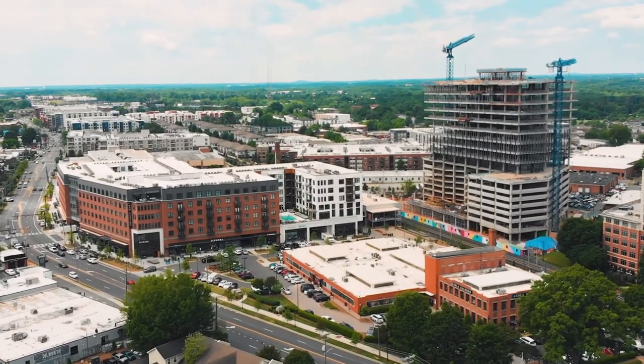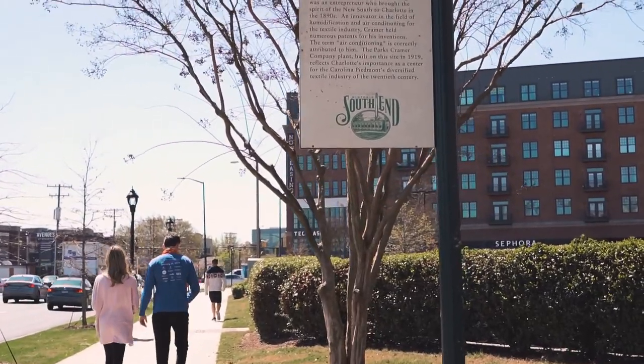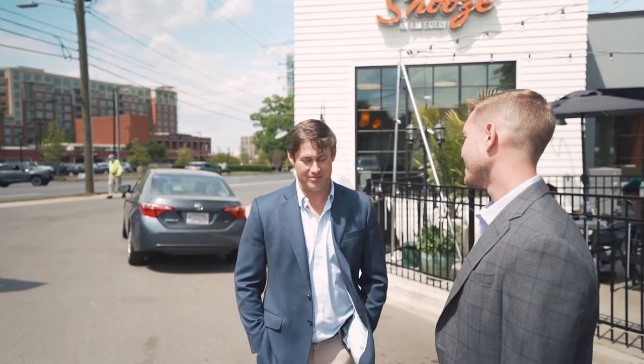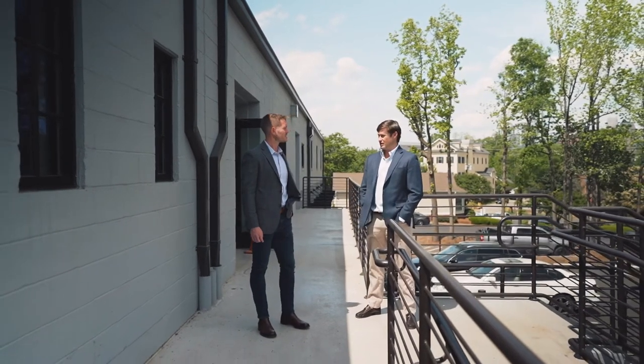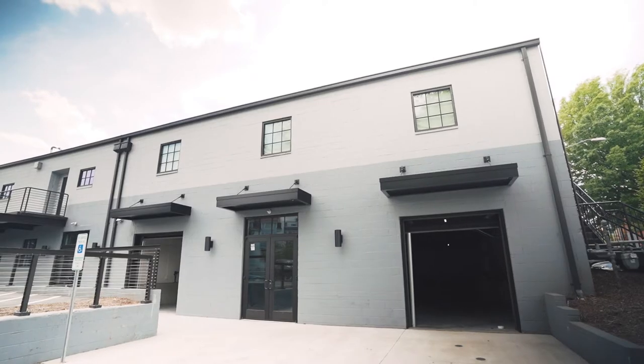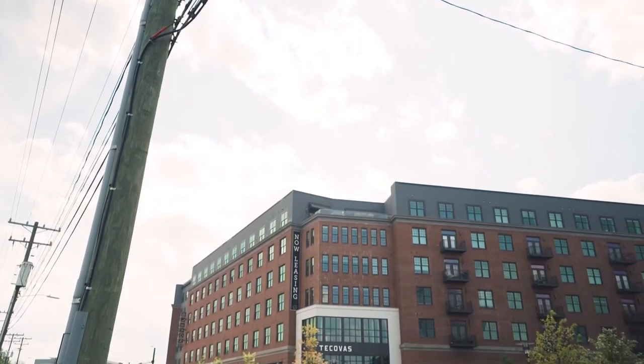Back in 2018 when we were putting the deal together, Atherton Mill and Market was still in redevelopment. Crescent hadn't delivered their apartments, and Asana in the design district was still leasing up. Our thesis was that you've got these two really dynamic live-work-play locations — the design district and Atherton Market — charging very premium rents. We could make this deal work at rents that had never been seen before in South End, but still at a discount to rents being achieved across the street. We thought this deal worked at 75 to 80 percent of those rents. Lo and behold, after redevelopment we started getting the same rents, and in some cases our tenants are even paying higher rents than those achieved across the street.